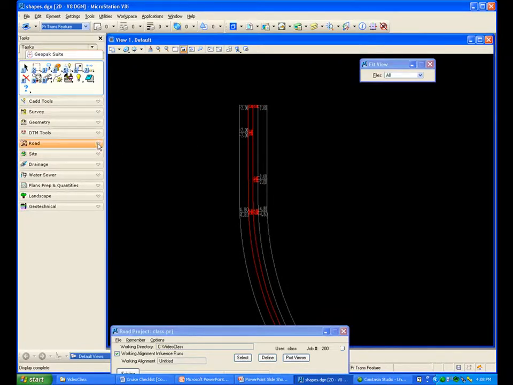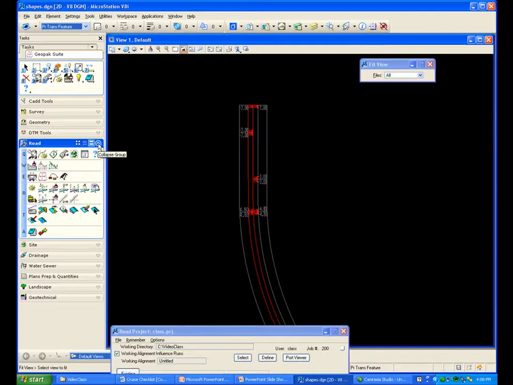So now that we've created our superelevation shapes, let's look at another tool. The other tool that we can utilize in conjunction with our shapes, we'll look at the information we have right here. We have automated superelevation, which is what we just got through doing. We have the auto shape builder, which is what we just used to execute the drawing of these shapes. We have shape maker. The shape maker is what we will look at shortly to draw shapes that represent left turn lanes or mailbox turnouts by hand. We have a shape analyst.